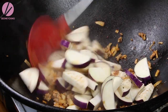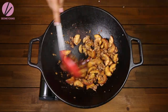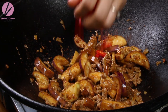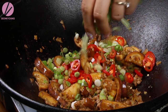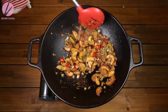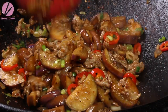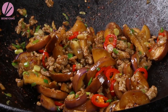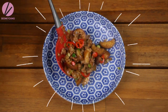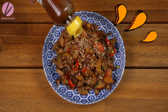Stir fry all together about 3 to 4 minutes or until the eggplant and the turkey are fully cooked. Turn off the heat and stir in the chili and the green onions. Give it a good mix. And that's about it. Now we are ready to transfer to a serving plate. Garnish with some sesame seeds and drizzle some sesame oil. This little touch at the end makes a huge difference, so don't forget to do it, okay?